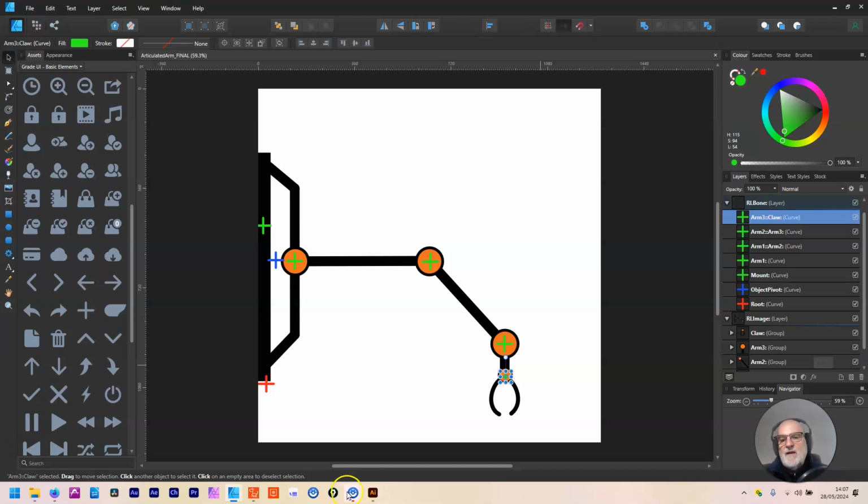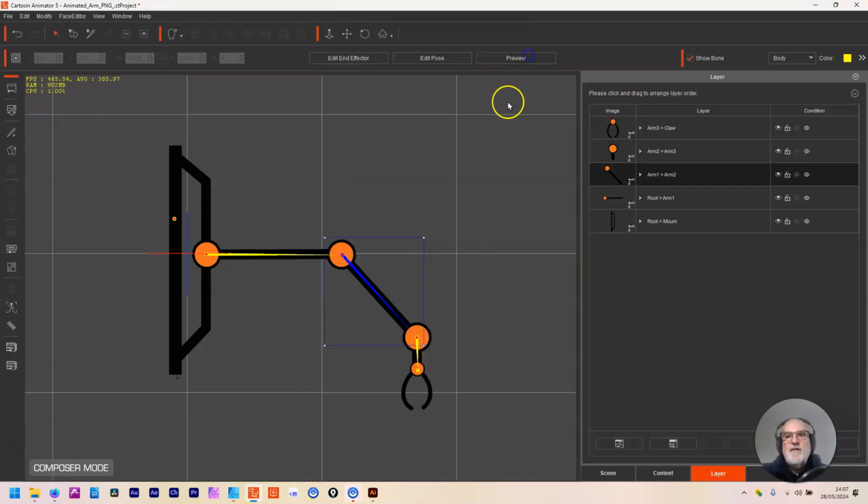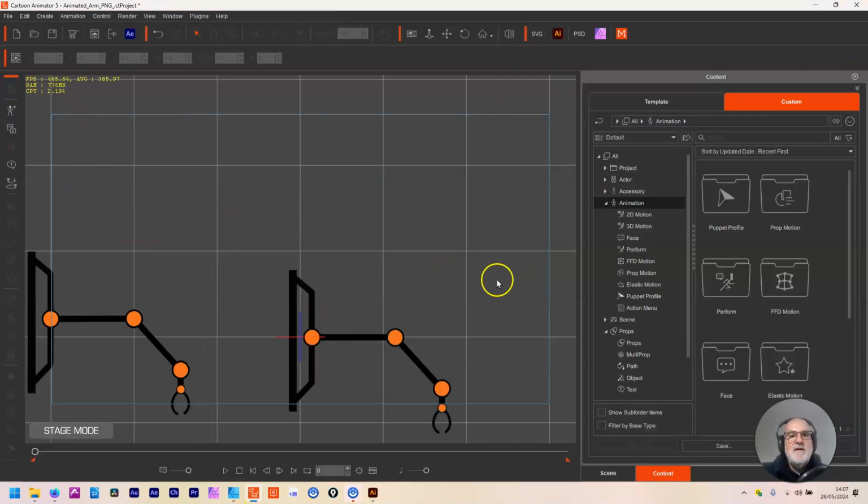For me, looking at the two options, obviously we've got the, let me come out of preview and come back to stage mode. I've got the PNG version here, and I've got the final version. They're slightly different zoom magnifications, but for me this one is much easier because I've got a vector image. I just need to make sure things are grouped. It might take a little bit longer to organize. It might be a bit quicker to go straight with the PNG, but it's not necessarily as accurate unless you're going to spend an awful lot of time going in there and painting all the appropriate things out.